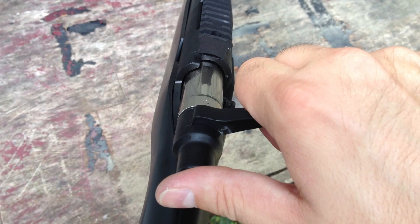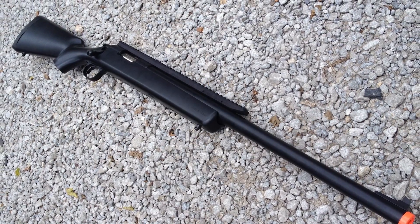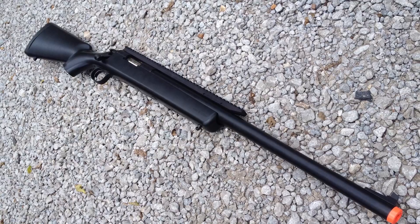The only downside to this whole thing is because of the stiff spring, it can be a bit of a challenge to pull the bolt back — especially if you haven't used an upgraded sniper rifle and you're used to stock ones. Now, there is a trick to it. A lot of people try to cock it one way and have a problem. If you actually shoulder the rifle and use your shoulder as a brace, put your thumb on the back of the bolt and hold it, it's a lot easier to draw it back and fire. I wasn't having any issues with this — trust me, I don't bodybuild or lift, and it's super easy for me to pull back. But keep in mind, if you're a younger player and you haven't really experienced the stronger pullback on an upgraded sniper rifle, it may be something you want to try out before you make the investment.